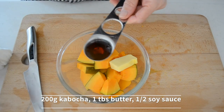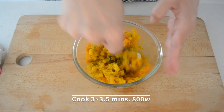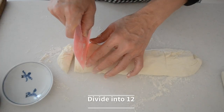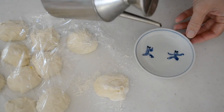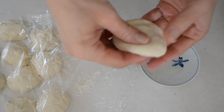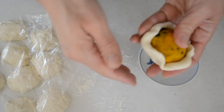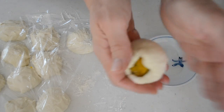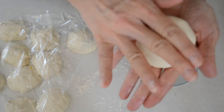Meanwhile, let's prepare the kabocha squash filling. Add in one tablespoon of butter and half a teaspoon of soy sauce, then cook in the microwave until soft. Mash it to your liking and set aside until needed. After 30 minutes, the dough should look smooth — it is a little bit sticky but stretches very easily. In a small plate, prepare vegetable oil to prevent sticking. Take one piece of dough onto your palm and spread it into a 6 to 7 cm diameter circle. Place the kabocha filling on top and wrap it up with the dough, sliding up the sides of the filling. The dough is very elastic and stretches easily right on top. Pinch to seal the end and shape into a disk.